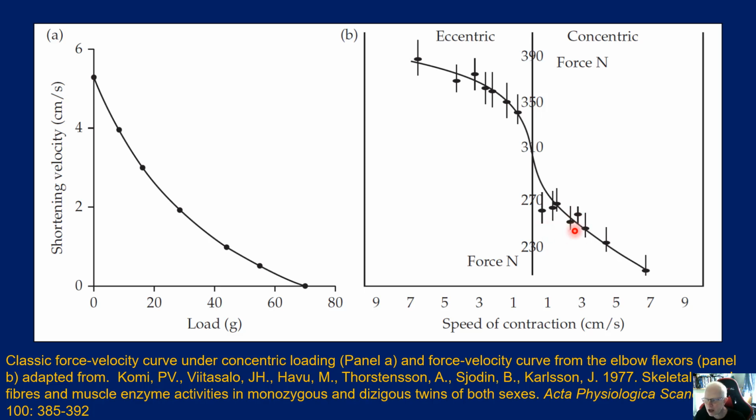So in other words, it's a real world example of this idealized graph that you can see over here. What you will also notice, though, is that when we look at the y-axis, the speeds have been represented going in opposite directions. That is simply to represent shortening under concentric and lengthening under eccentric loads. And under eccentric loading the relationship is very different. Fundamentally, as the speed of contraction increases, the amount of force being produced, in this case in newtons, also increases. And that is what we see under eccentric loading.